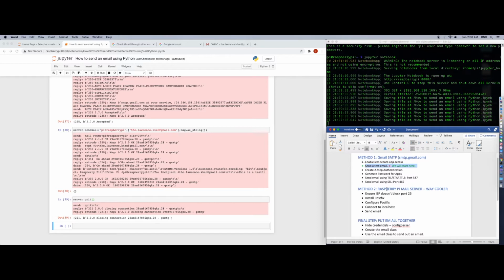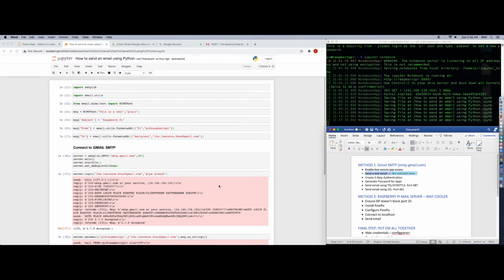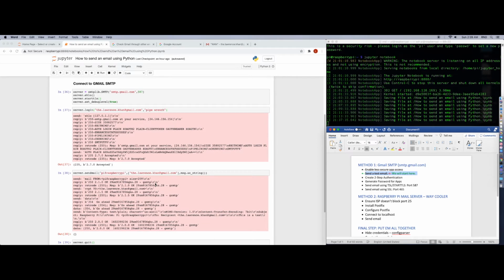Now, here's the next part. What I want to talk about is you don't want to use your personal email address and your password like so in the app. We don't know what it is that we're going to create. Later on, we're going to create a nice little class where you can use the class for a general purpose email sending class, basically through Python. But you don't want to use your username and password in an app. You want to keep them separate.